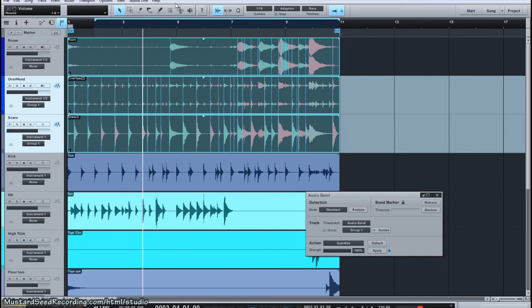And Studio One has done a really good job of taking a complex area that can be overwhelming. In my experience with other DAWs, it's usually so complicated and overwhelming that people don't use it. Well, I think Studio One has gone over that threshold and made it simple enough for people to just press a button and get fairly satisfied results. So give it a try. Happy quantizing.